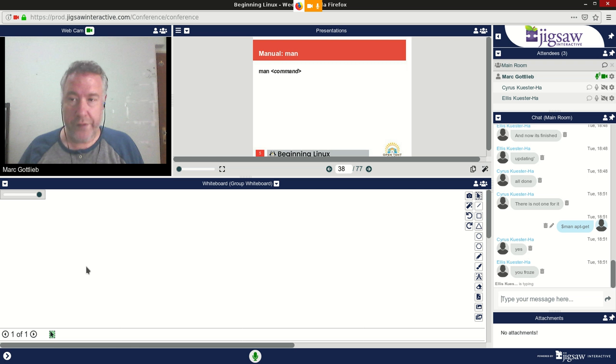Okay, an alias. So we talked about this a little bit last week when we were learning the switches for ls, the directory listing. Aliases make your life easier by allowing you to create your own shortcuts with pre-configured options without having to type them out.